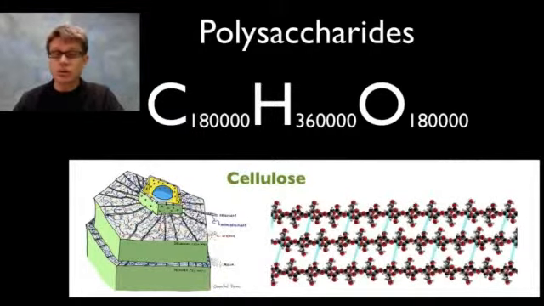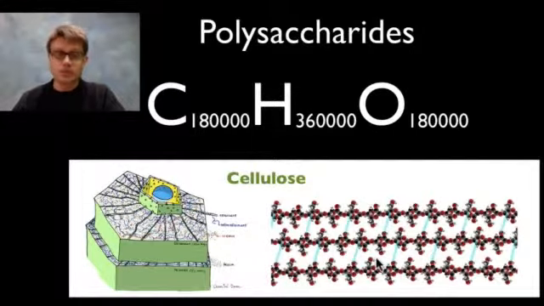But we also get structure, remember. And so cellulose that makes up that structure in a lot of plants, you can see here it's going to be a bunch of sugar molecules attached over and over again, but we're going to have these hydrogen bonds that cross-bond between the different polysaccharides. It makes them incredibly durable. If you were to eat wood, don't, but you don't have the enzymes to break it down inside your gut, and so it's going to go in as wood and it's going to come out as wood.